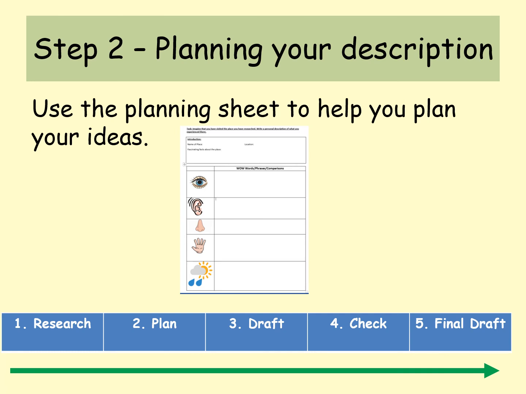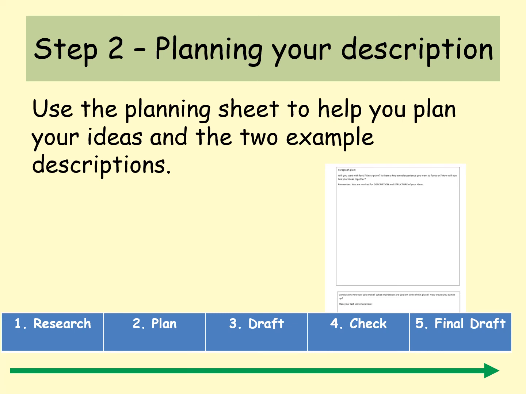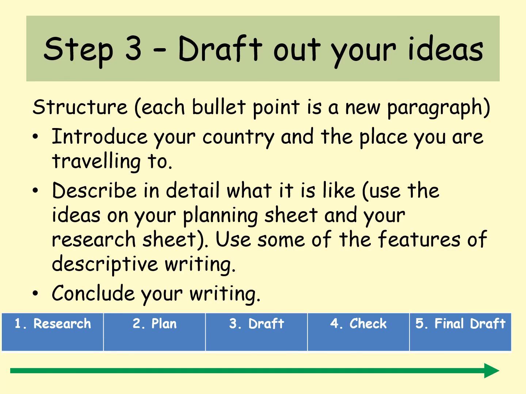And then once you've planned out ideas using your planning sheet and you've thought about what might go in each of the paragraphs, you're then going to draft out your answer. Now, when you draft out your ideas, you need to have a good structure. Now, some of you need to work a little bit more on paragraphs. So if you like, these bullet points could be a paragraph, but certainly in the second section here, you may well want more than one paragraph. And I'll just give you some ideas on paragraphs in just a moment.